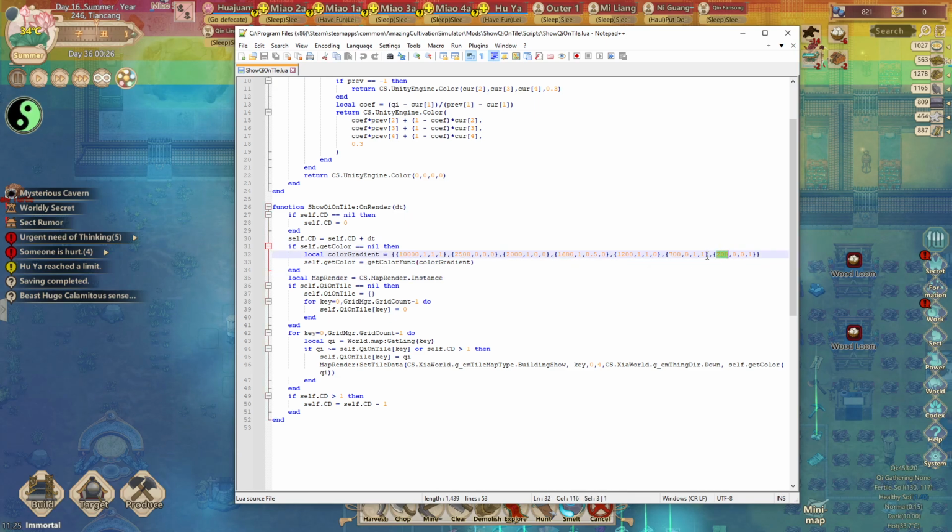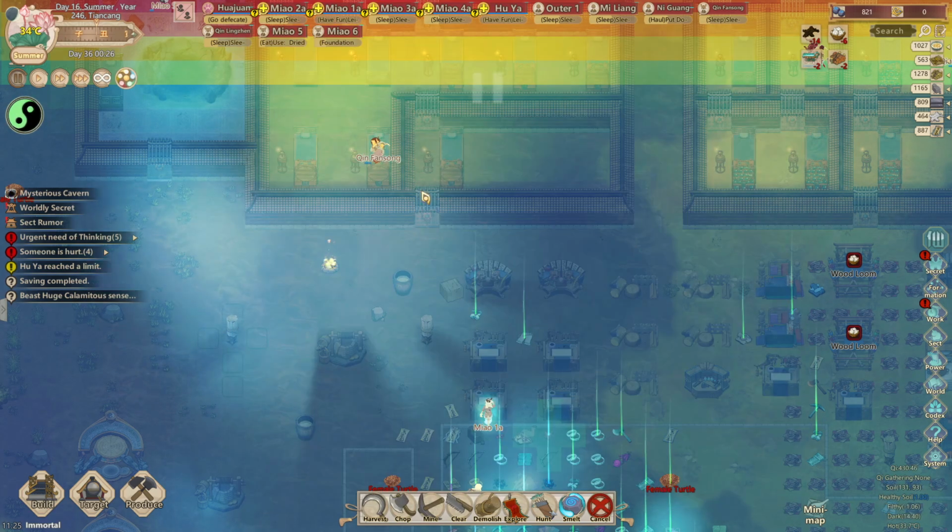So 200 chi is the minimum right here, so then this will change the color, and then he has a get color function where he's changing the color based on the color that he has set. So the color changes at 200, 700, 1200, 1600, 2000, 2500, and 1000. So you pretty much need at least 200 chi on the tile to get that color, and then these are all of the different colors.